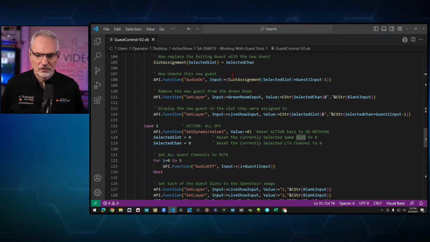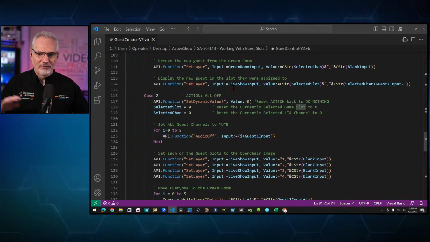The next case is how do you turn everybody off, which is sort of our initial case. And this is fairly straightforward. We start out with our selected channel at 0, so we're basically saying we're not doing anything: no selected guest, no selected slot.